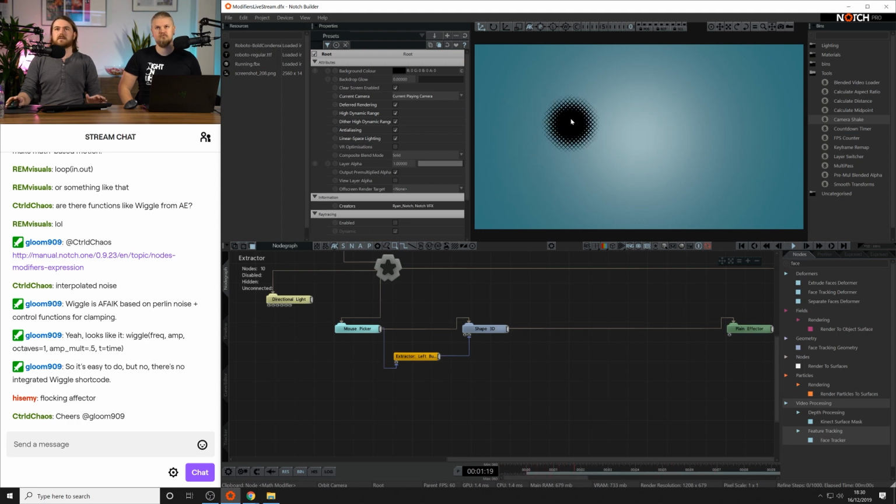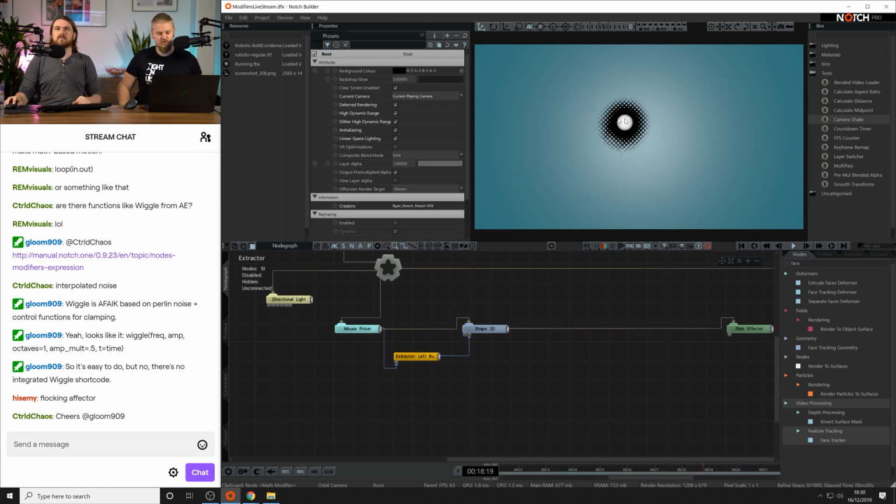And as soon as I let go, it's gone. And click, and it's back, gone, back. And no matter where I go, no matter what I do, as long as I'm clicking, it's there. And as soon as I let go, it's gone. And it knows, or it's detecting whenever I click and outputting a value whenever I want it to.